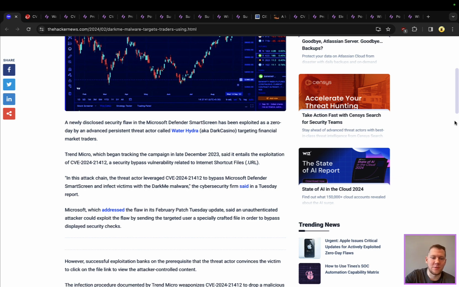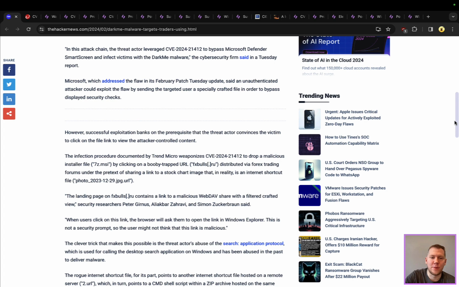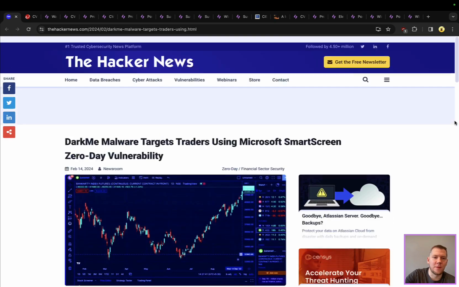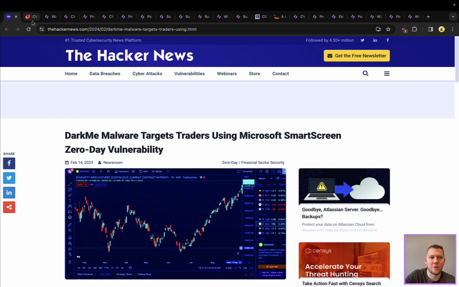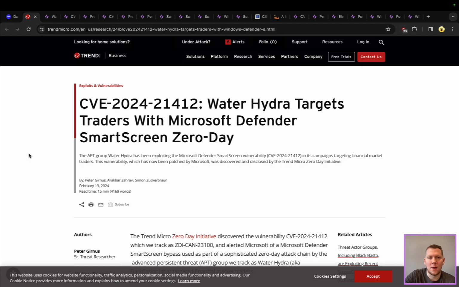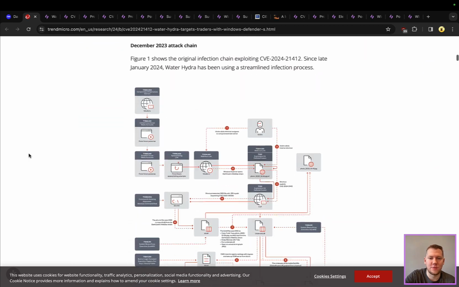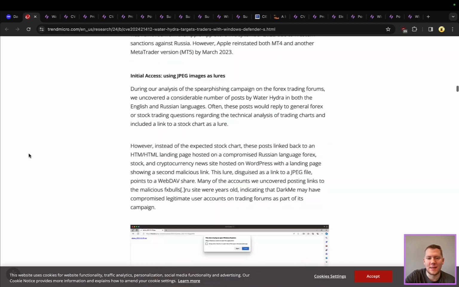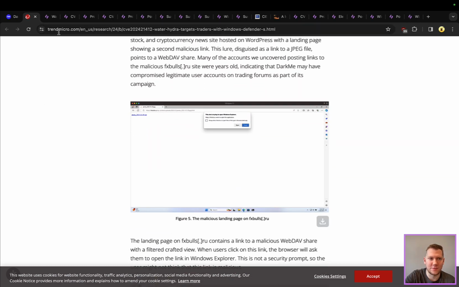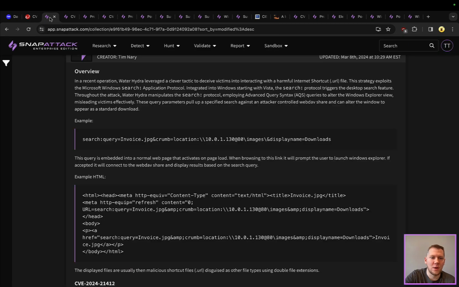But we can see here that they have some capabilities to weaponize these attacks, oftentimes finding the vulnerabilities themselves and using them to exploit for their own financial gain. So if you want a high-level overview, Hacker News here has a good summary. Trend Micro has a very good deep dive on Water Hydra, the APT group themselves, a lot of their TTPs, and how this specific vulnerability or series of vulnerabilities works. So we're going to cover two of these here today.